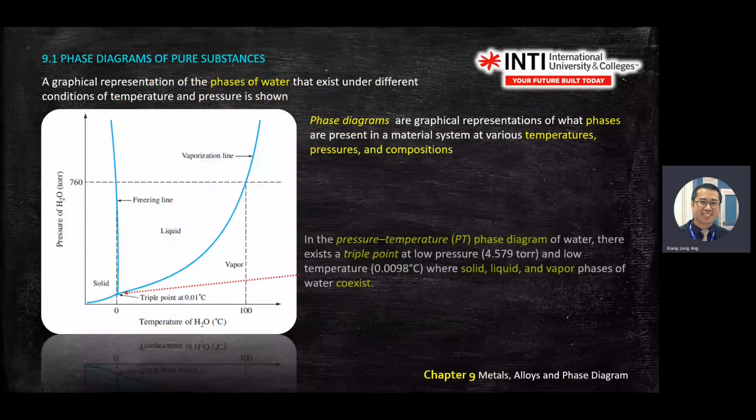Okay, so for example, on the graph you will see one point called the triple point. Triple point means at that point you have coexistence of 3 phases. You have solid, liquid, vapor at that particular point. Okay, so this triple point is for water. Later you will see metals. Metals also have a triple point.